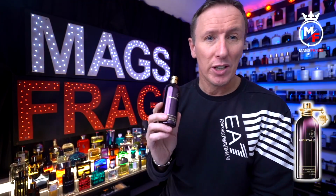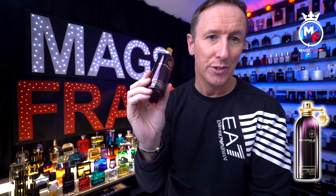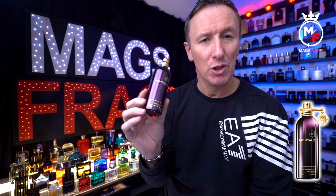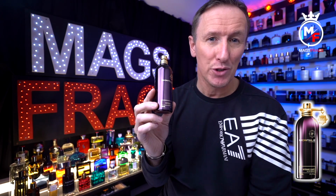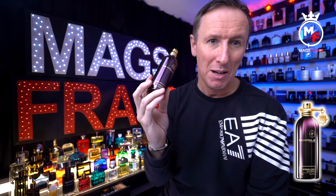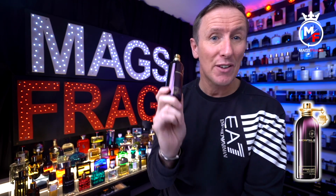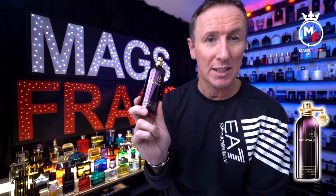If you do enjoy rose-heavy fragrances, then I'm in no doubt that you'll absolutely love this one. It's beautifully blended and has a lovely smooth and creamy base. However, I'm not the biggest fan of the rose note personally, so it's just difficult for me to get too enthusiastic about this one. Not everyone is going to like this, so I'd say definitely try before you go ahead and start handing over your debit card.